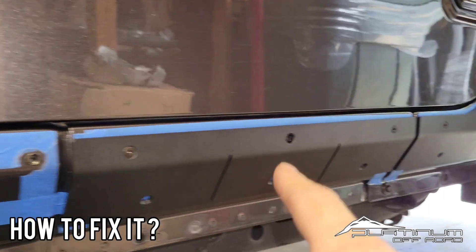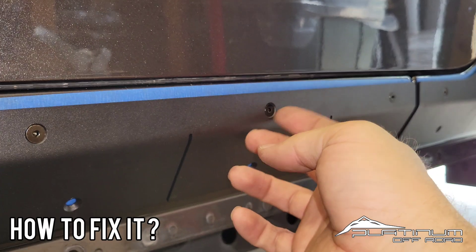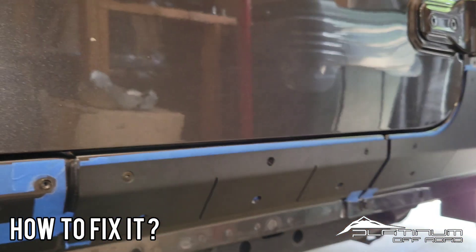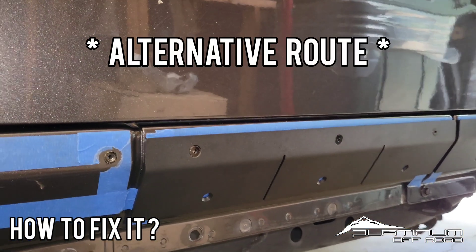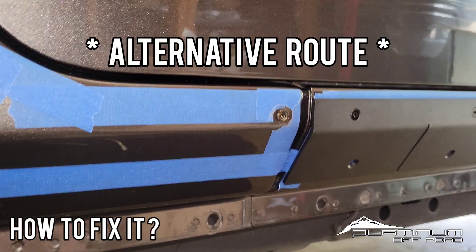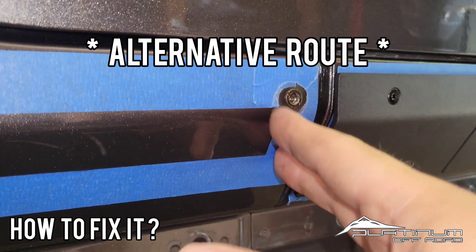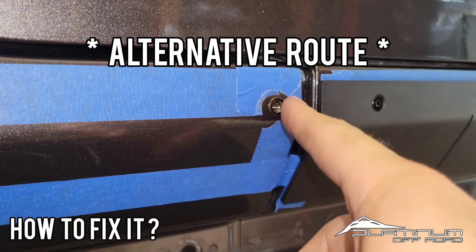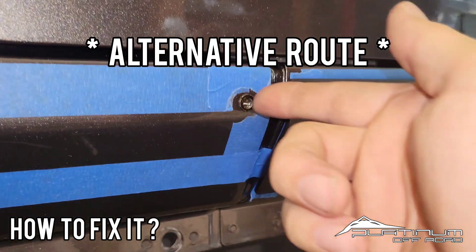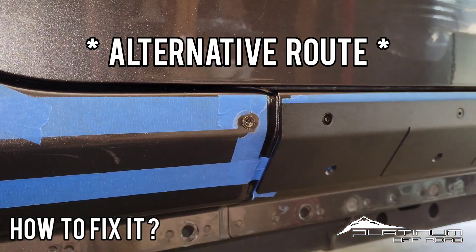If you've already got your whole panel on, committed, and you've got one that's spinning and you're stuck — you're going to want to get the head of that bolt nicked off, cut off, or drilled out, so you can extract the panel. Once you've got the panel off, you can either work the rivet nut down and pop it in or pull it out, or you can get access to the steel, remove some paint, put a few tack welds on it, then run an actual thread tap through to correct the threads. Flush down your tack welds, paint it up, and go forward.